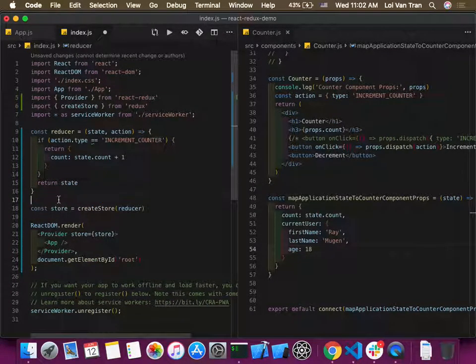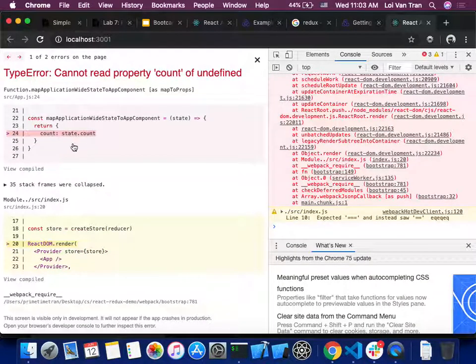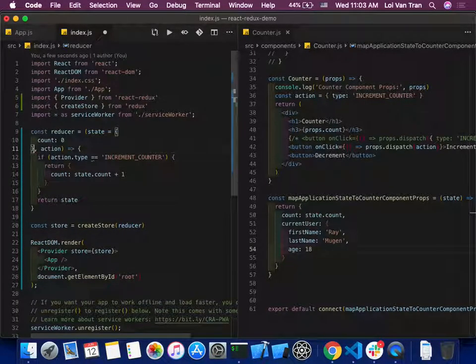This is how we're supposed to do it. We need to return the state here, right, on line 15, because reducers will always run, and if they don't care about the action, they simply need to return the state. So now our state, we're going to give it a default argument. Or we haven't yet. Let's watch it fail. It's complaining. It doesn't know what this is.